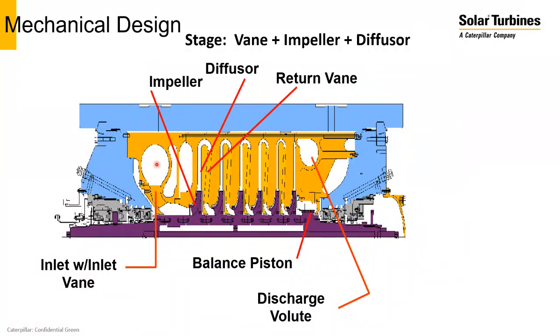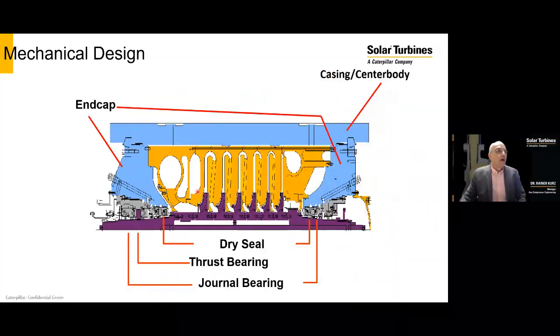So essentially the gas flow goes from the inlet through the impellers, diffusers, all the way out on the discharge volute. That's the aerodynamic design, and one of the key features of this kind of compressor is that you can actually remove the end cap, and then you can slide out the entire aerodynamic parts in one piece, so you don't have to disconnect the compressor from the piping if you have to restage or revamp that machine.